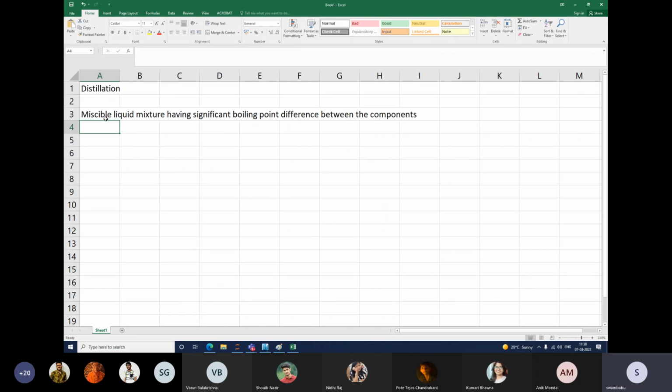Distillation is primarily used for miscible liquid mixtures having the significant boiling difference between the components.